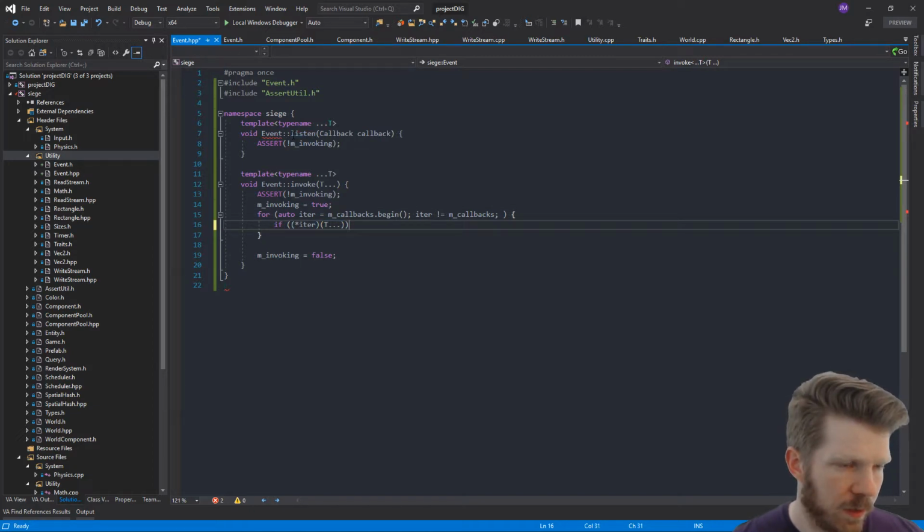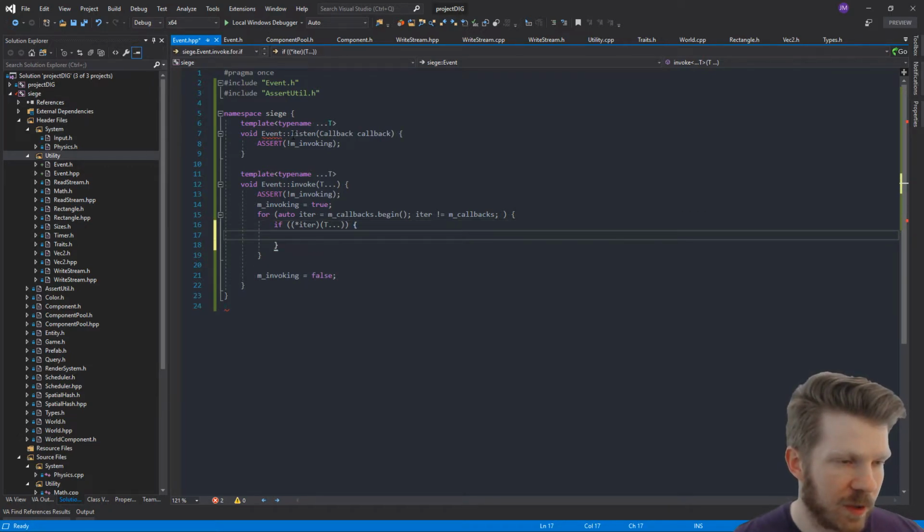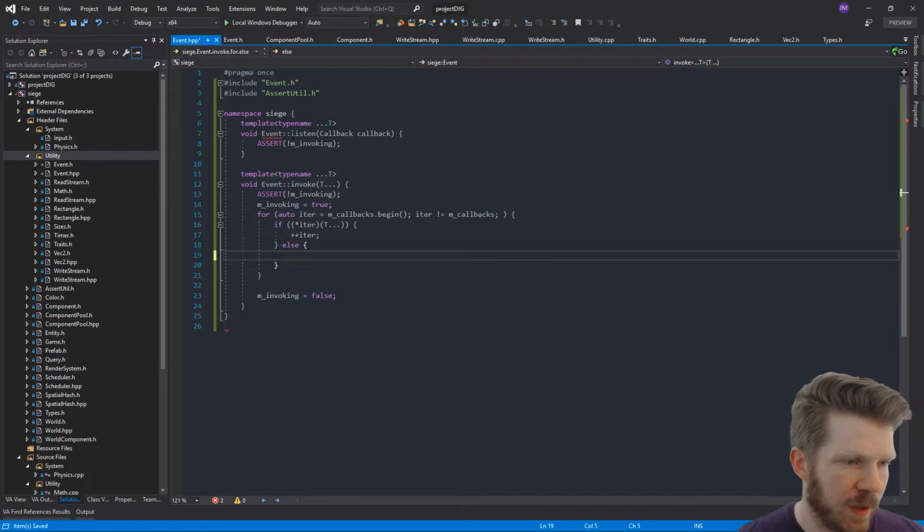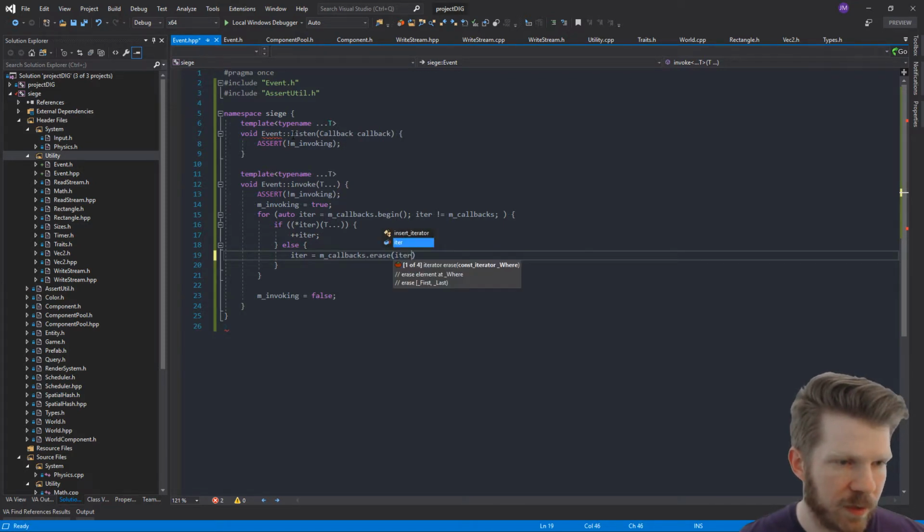whatever it is, and if that returns true, so that's our function being called. That returns true, then we want to keep it, which means that we should increment the iterator. Otherwise, if we return false, it means that we need to remove that. So we need to update the iterator with our callbacks and erase whatever is at the iterator.